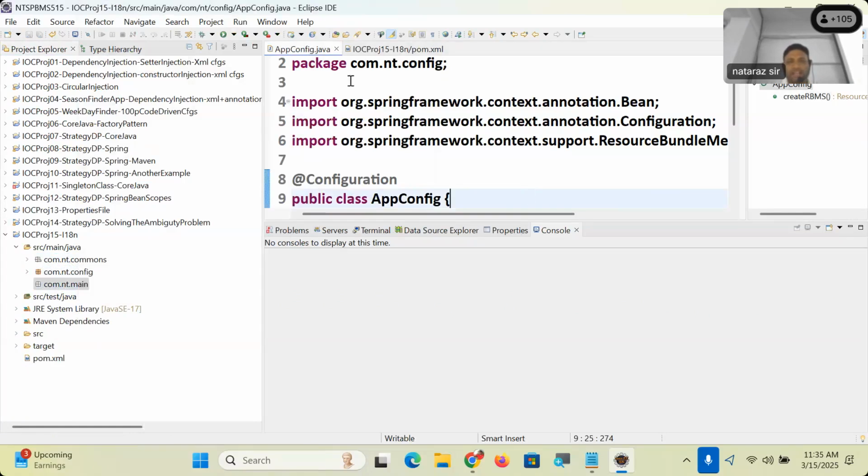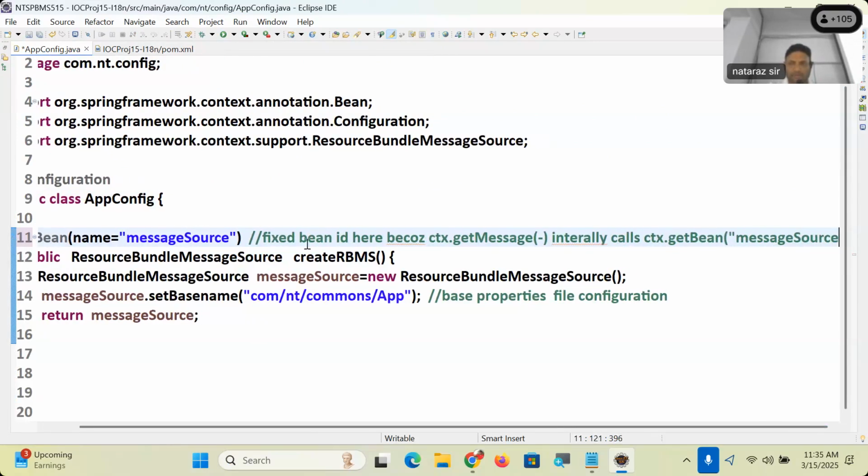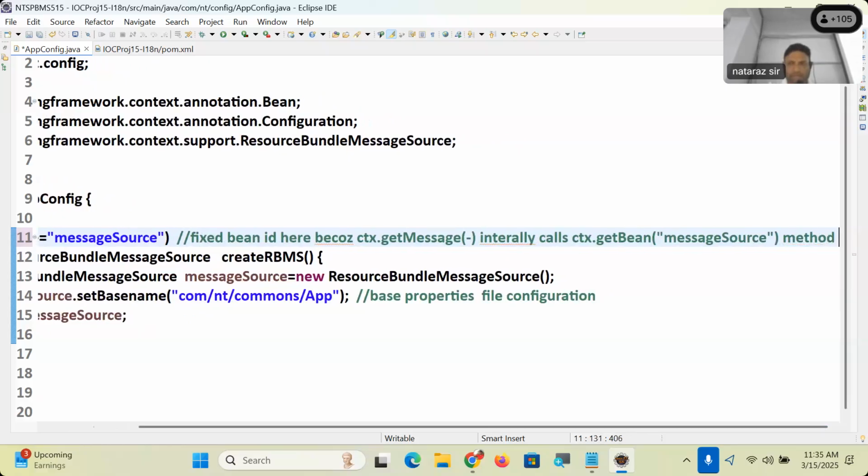In main, first of all, let me give the feeling. What we are mentioning is the fixed bean ID here, because ctx.getMessage internally calls the ctx.getBean method.